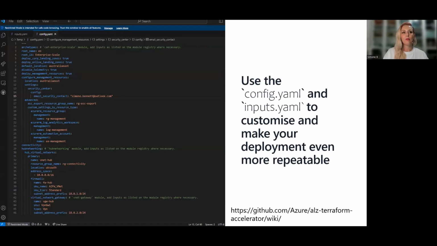This is the config.yaml that I talked about. So when you say complete, which is the most complicated option, you can go into the config.yaml. You just create a file on your local machine or wherever you'd like, and you point it to that. And you can put all the things you want in there, like your network schema, IP addresses, names for things, subscriptions, etc. And then that inputs.yaml is all those things I typed in manually. So if you're testing over and over again, I definitely suggest using the inputs.yaml so that you don't have to keep typing those things over and over again and making typos like I did in the demo.